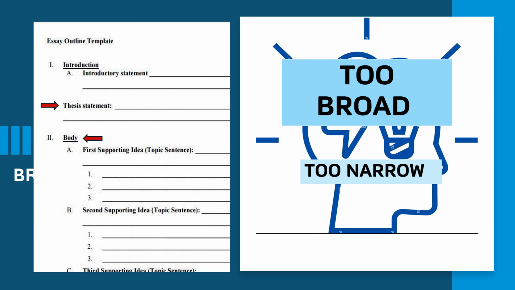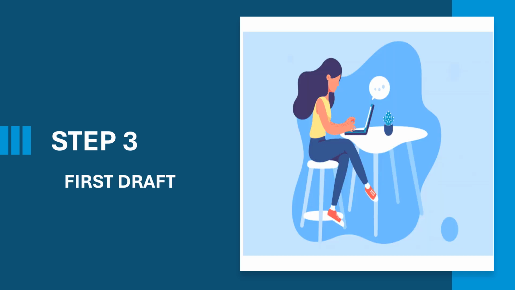In general, you start with a rough thesis and then continue on organizing your rough body paragraphs and a rough conclusion. Once you organize your ideas into an outline, it is important to go to step 3. This is your first draft, sometimes called rough draft. Using your outline as a guide, this is where you start writing your essay. It is very important that you keep the order of your outline.